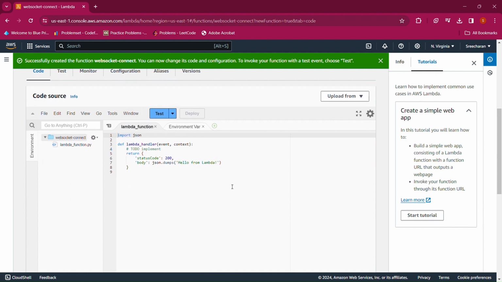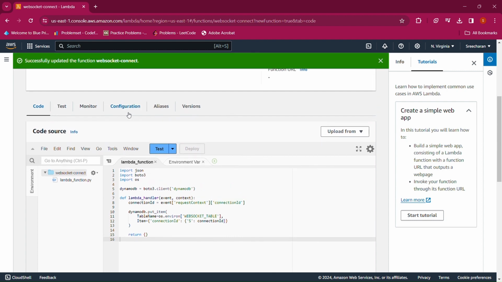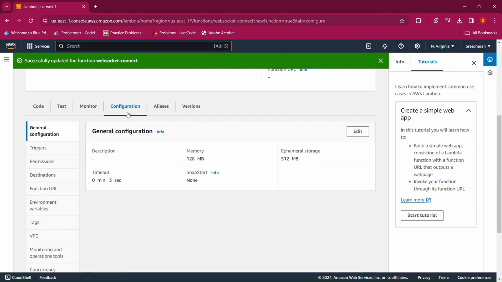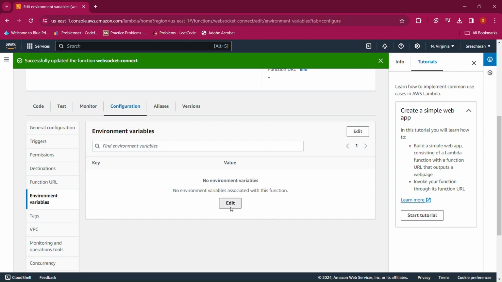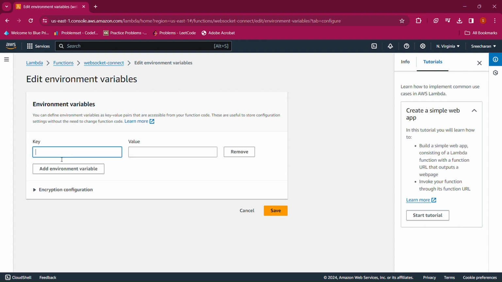Now let's get into our code of WebSocket connect. This is going to use the boto3 library. I'm going to put an item in DynamoDB with the connection ID, and deploy this. Now we are going to do two more things. Let's head over into configuration and environment variables. Now we are going to create an environment variable to store the DynamoDB table name.